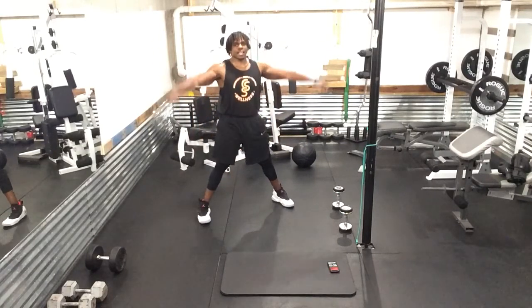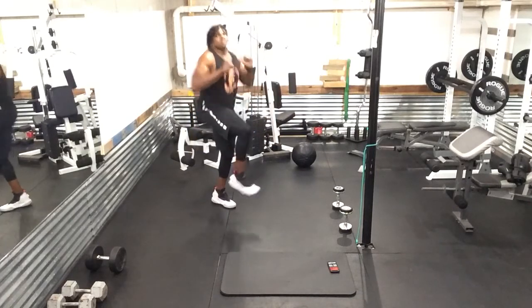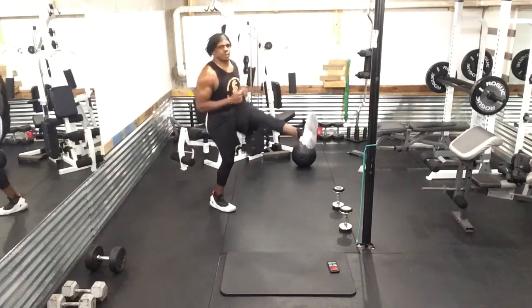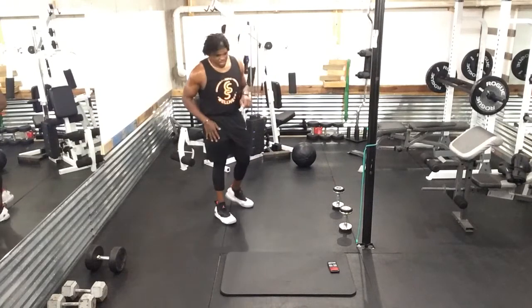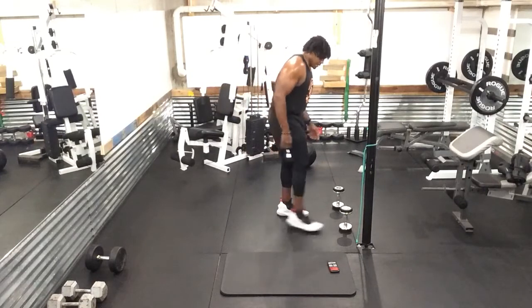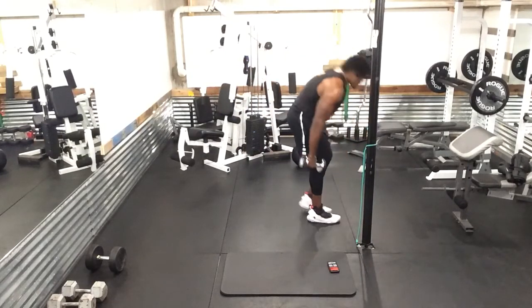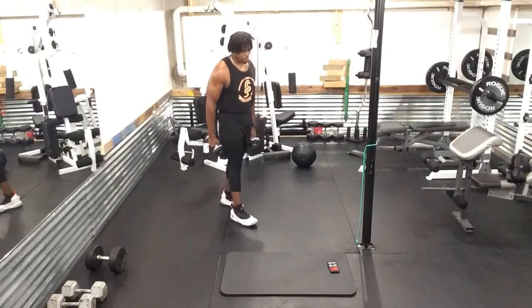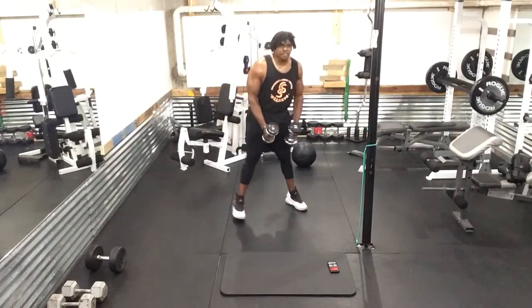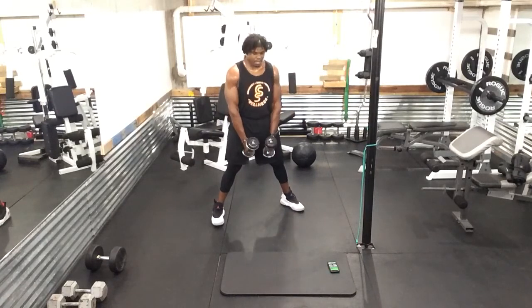When we go into our HIIT this time, have one knee up, switch, back, okay? Knee, kick, all right? 10 seconds, let's get set up. We got squats with the lateral raise. 5, 4, 3, 2, 1, let's go.